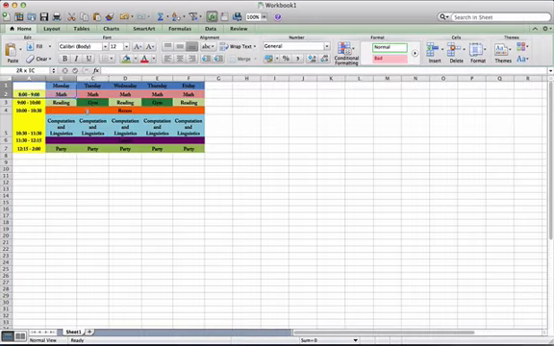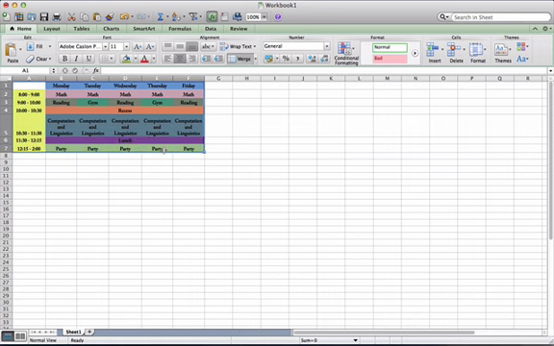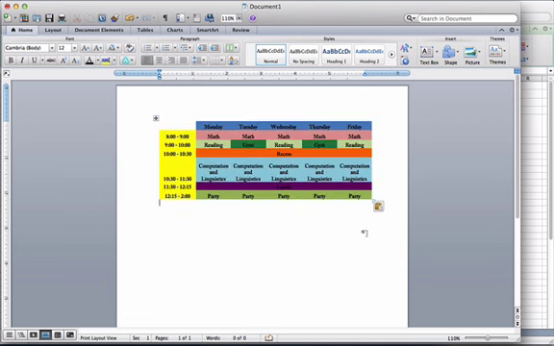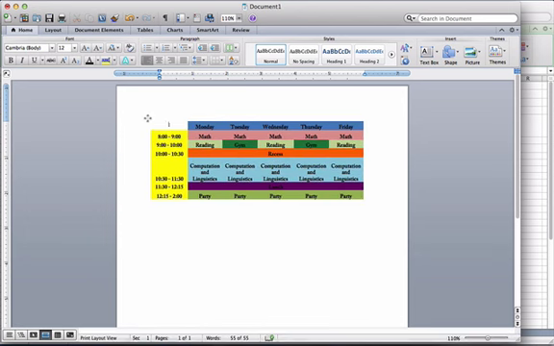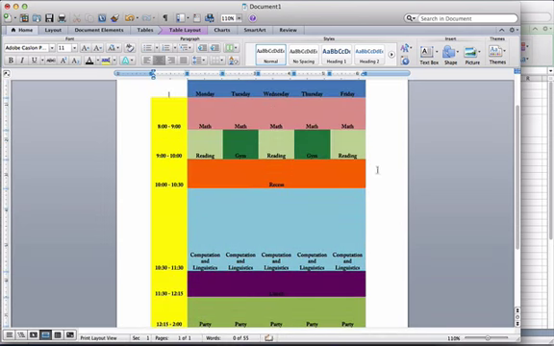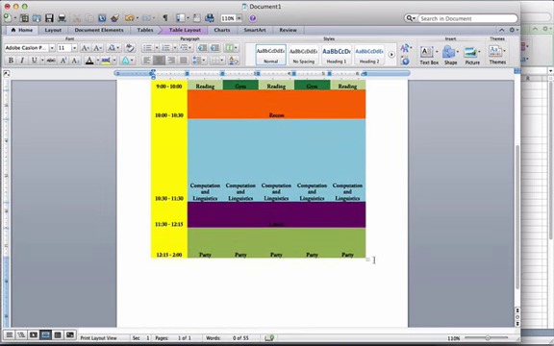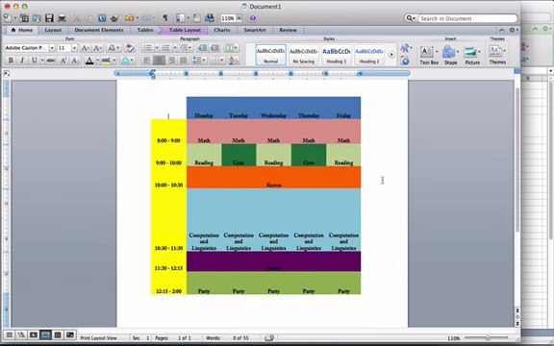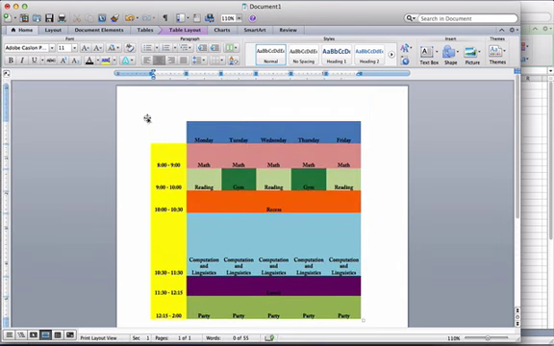And all I'm going to do is highlight everything I have. I'm going to copy it with Control or Command C. I'm going to go back to Word, and then paste it onto there. And now you can see that you have this set up. This controls where it is. This controls how big it is. So if you get that little arrow right there, I'm going to make that bigger. That's a little too big. Okay. You can see that's a little large, but that's fine.